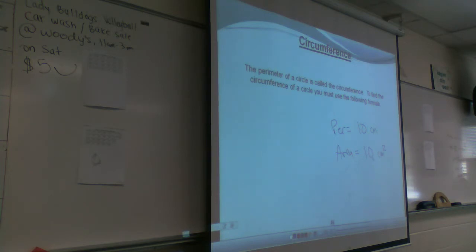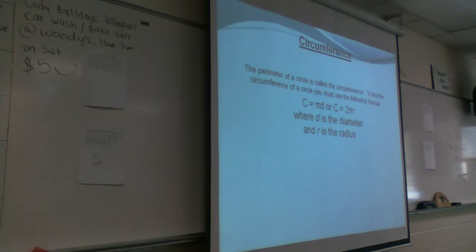Right? Area is always the one that has the square term. Circumference is the one that doesn't have the square term. Because most people remember there's two formulas, which that's the circumference one. You remember. And it's the one that doesn't have the r squared in it. A lot of people, as soon as you do something with the circle, pi r squared is what comes out of people's mouths, because that's the one that gets used a lot. That's just the one that sticks in people's heads for some reason.